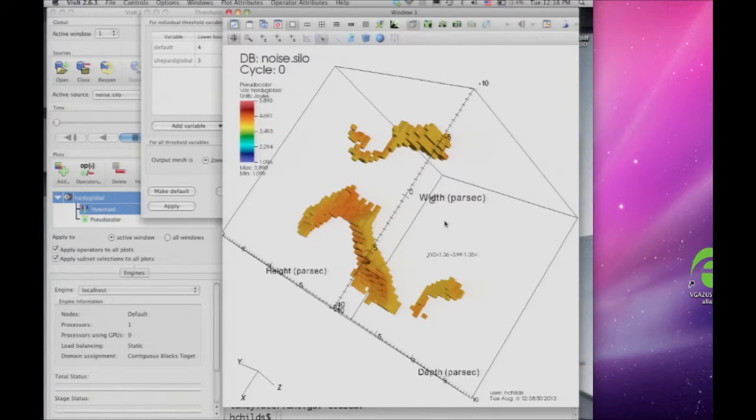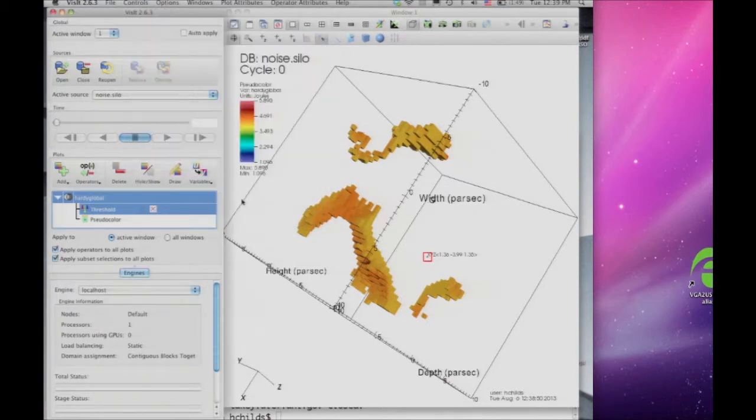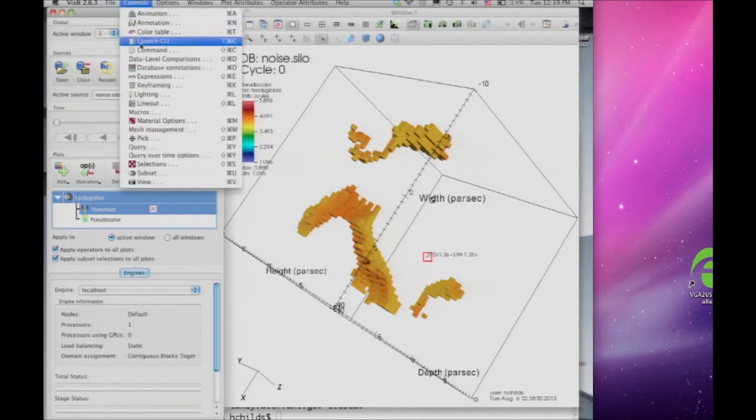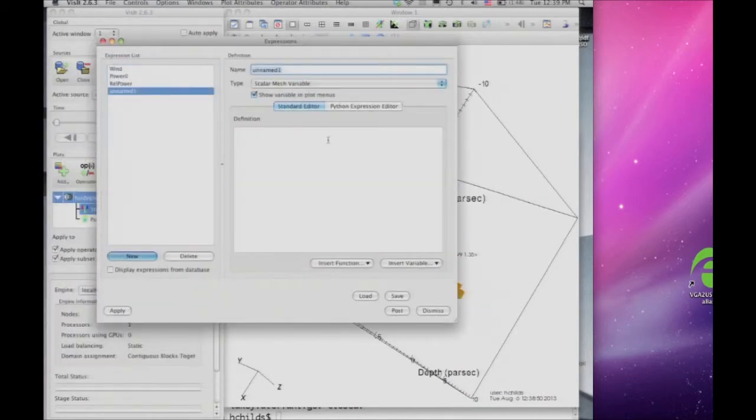Similarly, we could have had from 0.5 to the max. This is a region where Hardy global is considerably bigger than Shepherd global, right? So we made one new expression that allowed us to look at the difference between the two. We also could have done more sophisticated things. Rather than doing difference, we have some built-in functions. So we could put in absolute of Hardy global minus Shepherd global, and then if we tell it to recalculate with that expression, these are the regions where the difference is bigger than 0.5 in either direction.